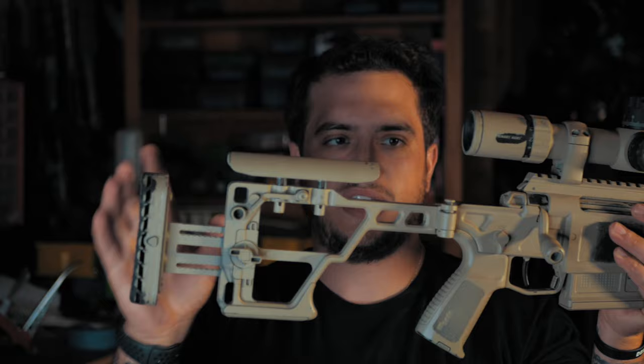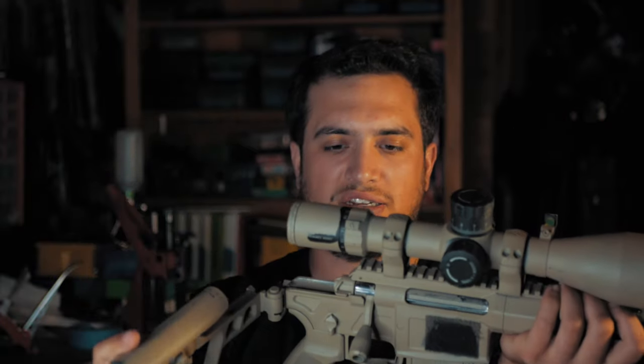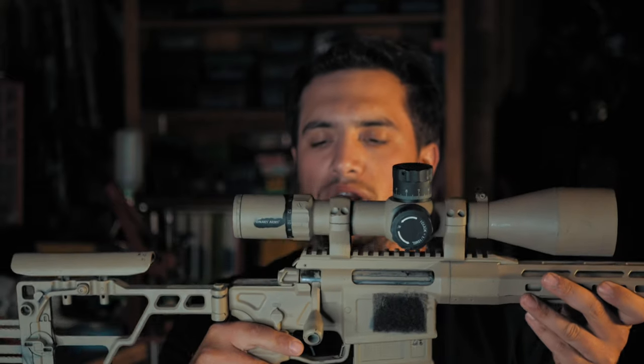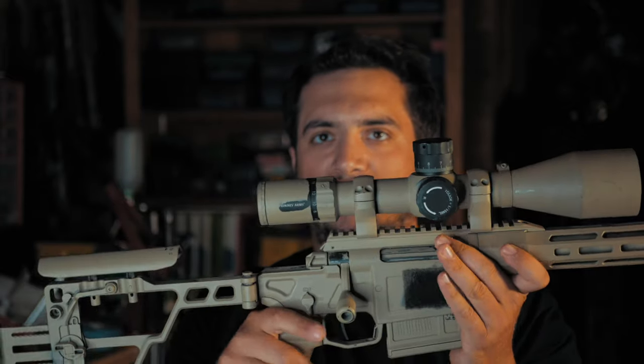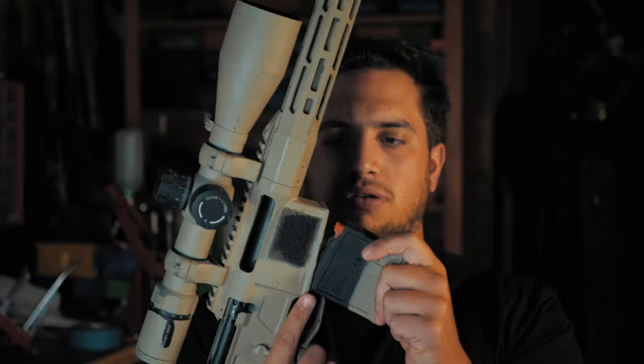Let's knock out some features on it real quick. Going front to back, you got this nice skeletonized folding stock here in this chassis. The action's a one-piece aluminum. It's like an upper-lower combo from an AR stuffed into a bolt action. Weapon is clear, by the way. Throw that out there. But it's pretty neat. It's very original, unique. Nobody else does it.